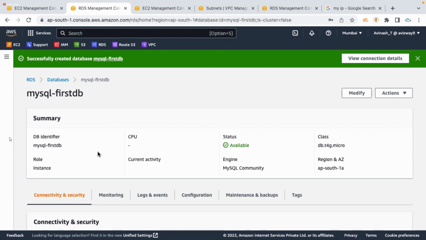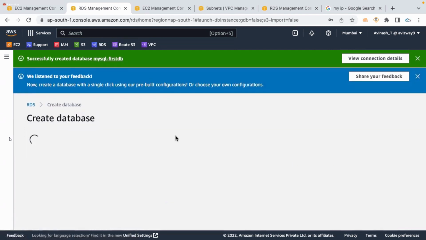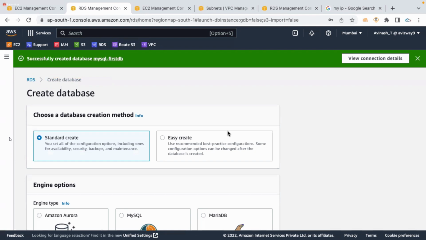Any questions on this? Does the database come under free tier eligibility? Yes, it comes under free tier eligibility. You are going to get 750 hours per month under the free tier limitation. And make sure you're with db.t3.micro or db.t4g.micro. Or simply you select this option. Don't worry about the remaining options. Whenever you're creating a database, select that free tier eligible option. Then all things come under free tier. But for storage, don't select more than 20 GB. Go with only 20 GB storage.